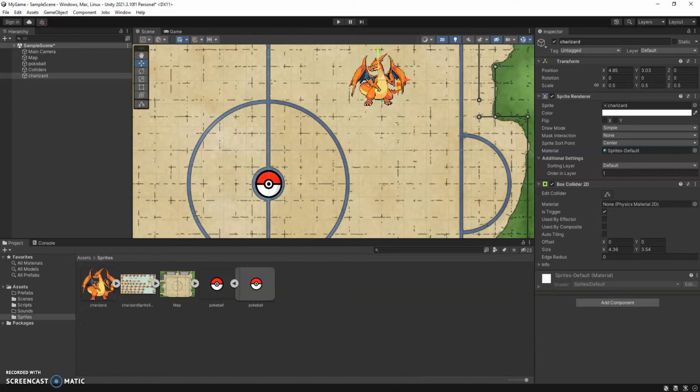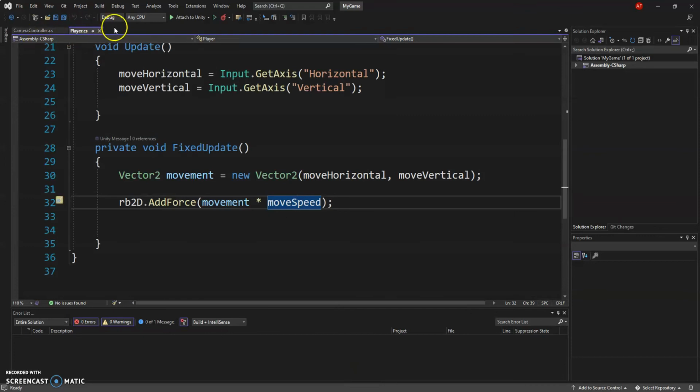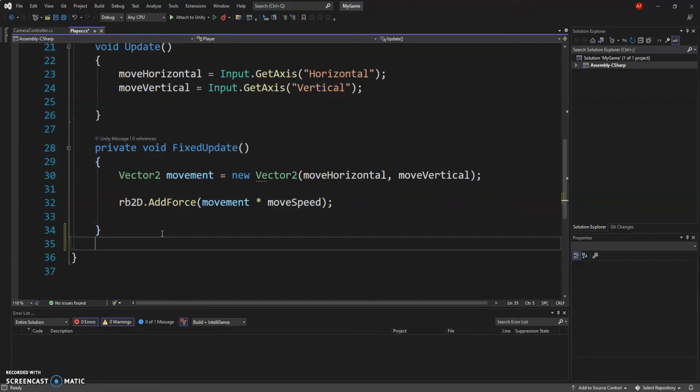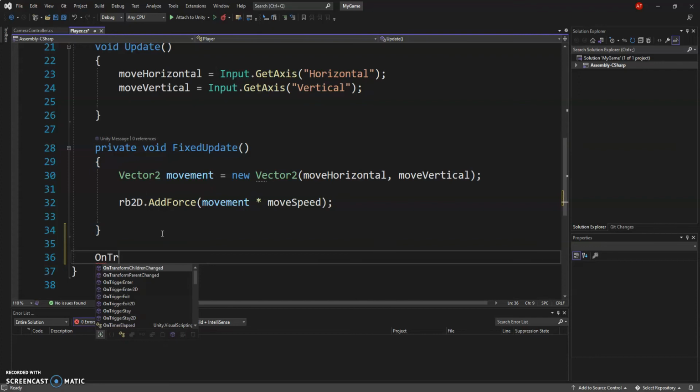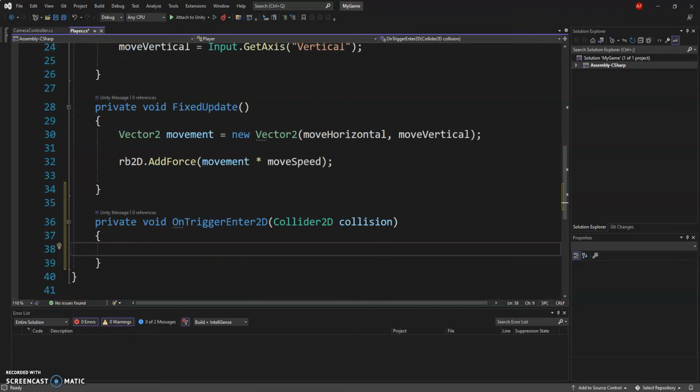So I'm going to come down in here, and I'm going to go back to the player script. So we're back in the player script, away from the camera in the player. We're going to create a new function, and this function already exists in Unity. It's a built-in one. It's called onTriggerEnter2D. What it does is, if you run into a collider, whatever we've run into, it will grab that, whatever it's collided into, and call it collision. So then what we can do is send a little signal that we can pick up.